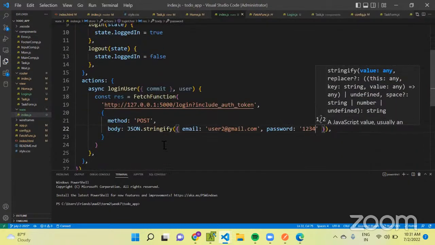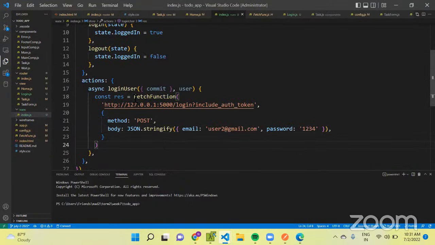So at this URL, the object was having two fields, email and username, no? We are sending a post request to the server. So it will first verify the password and then it will generate the authentication token.